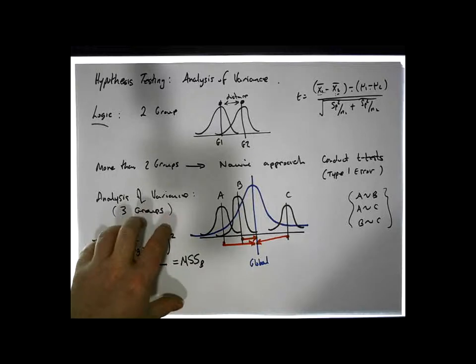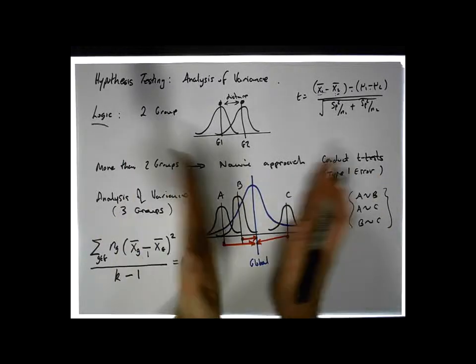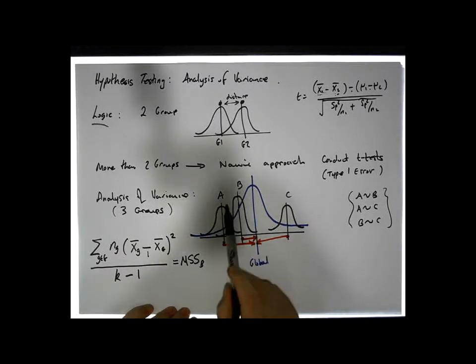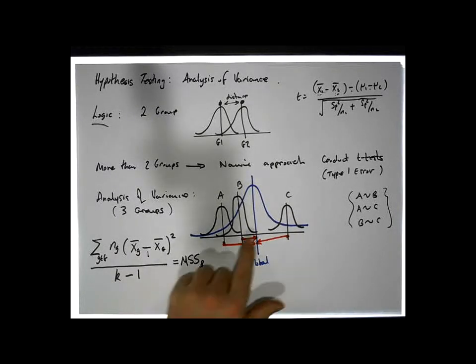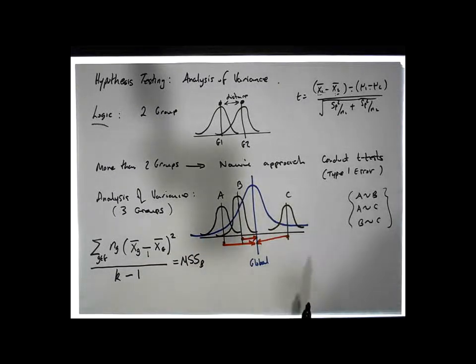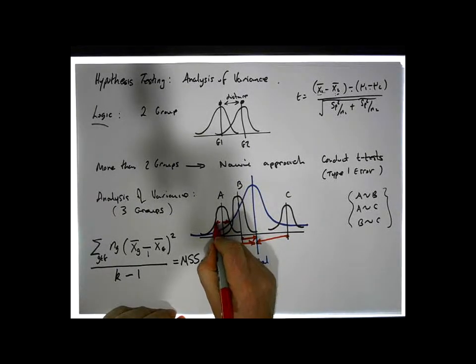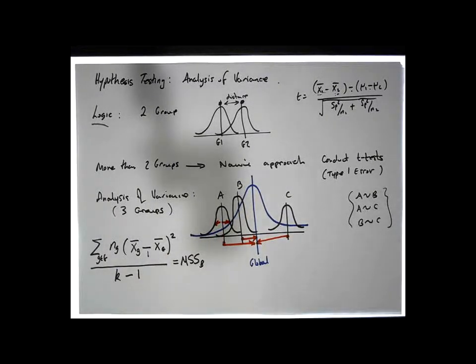So now we have a measure of how far the distribution centers are on average apart from each other. And the way we're measuring that is apart from this baseline value of the global mean, which is just all the observations added together divided by how many there are. So that's one measure of dispersion we have. Now what we can do is look at the individual distributions, and we can calculate how skinny they are. In other words, we can calculate their variances.